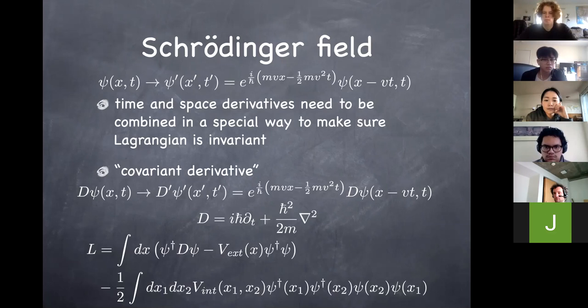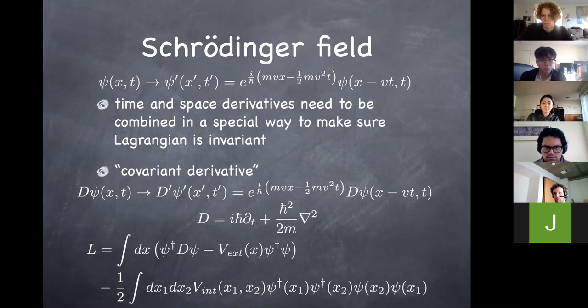That question really shows you understood the concept: once you're given the symmetry and the field, you try to write any terms allowed by the symmetry, under the restriction that the Lagrangian is at most first order in time derivatives. You discovered a new QFT we're not discussing in class, but it is an allowed QFT — just for a different context. So this Lagrangian we've been using is the special Galilean-invariant Lagrangian, designed to respect Galilean symmetry in addition to rotation and translation in space and time. It's basically the only Lagrangian you are allowed to write consistent with that symmetry.